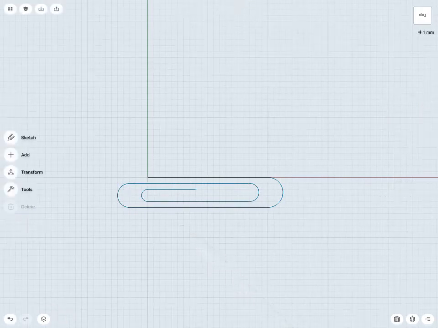I'm not going to worry about dimensioning and making this perfect. I'm just throwing together a quick sketch, something about what I'm looking for. So there I have the path for my paperclip shape here.